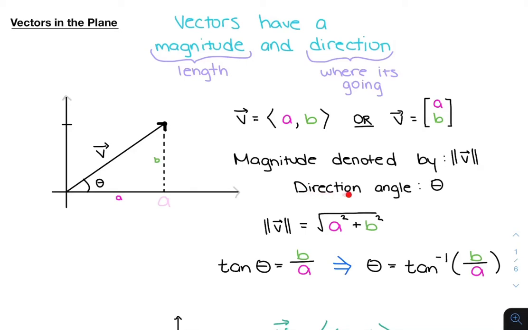The direction angle is the angle the vector makes from the horizontal axis. Since the magnitude is the length of the vector, it's kind of similar to the absolute value, so that is the same thing as saying the square root of a squared plus b squared. That's how you can find the length of the vector, which is the magnitude. The angle is called the direction angle. To find that, we can again use something similar to the previous videos, where tangent theta, which is the angle, equals b over a. So our direction angle is the tangent inverse of b over a.